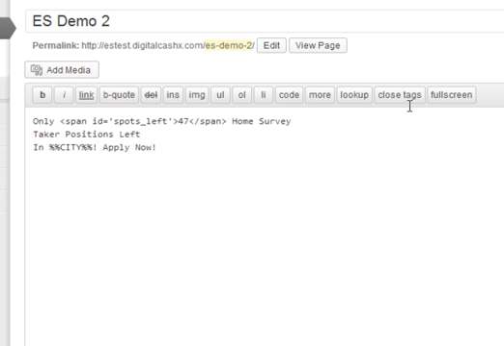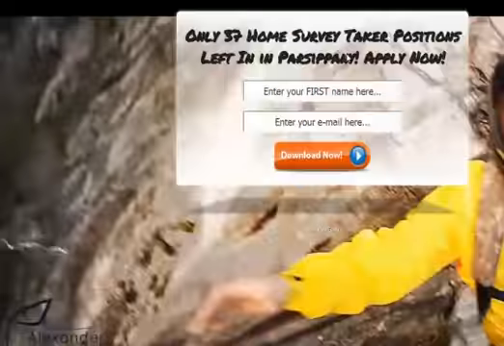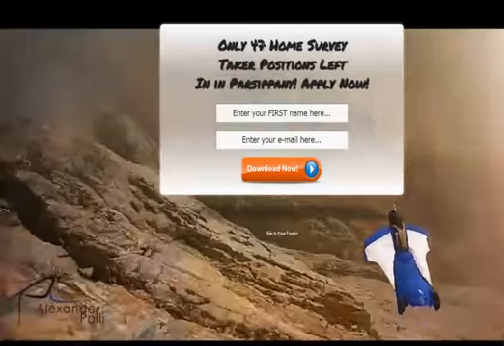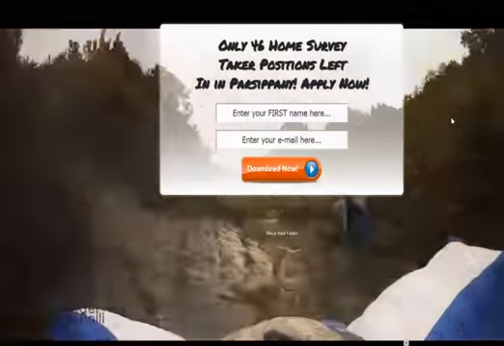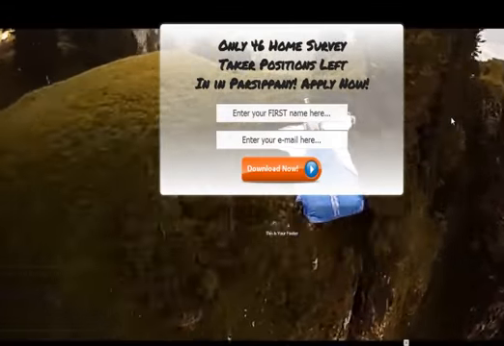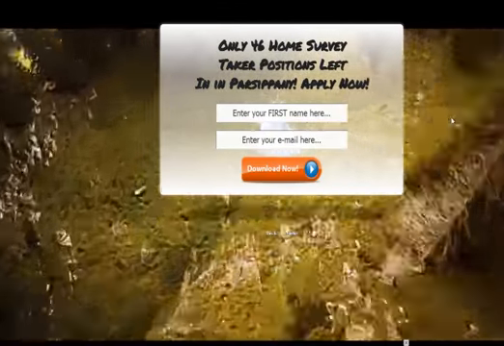And I'm actually going to do one more little thing, just a BR code, to make each line of the headline end exactly where I want it to. Let's update that once more, and let's do a refresh here. Now pay attention to the 47, okay? There it goes. It just went down to 46. So as you can see, it starts to tick down.